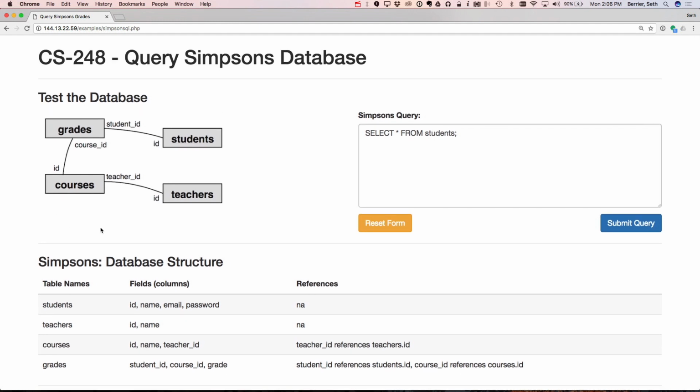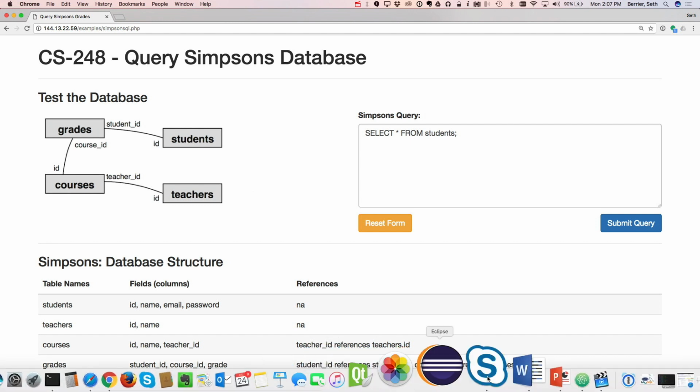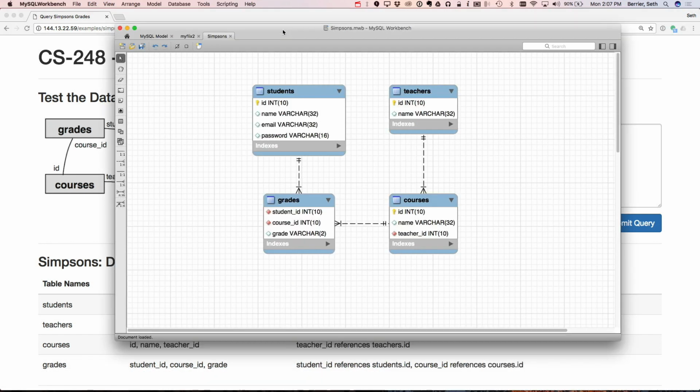Here's a rough overview of what this database looks like, showing you the entities and how they're connected to one another, which is something we already talked through earlier. In addition, I want to show you what this looks like when we examine it under a more robust industry tool. Specifically here, I have the MySQL Workbench. This is a tool that's free to use that comes with the MySQL implementation and visually shows you all the information that's in the various tables of your schema. So here we're looking at the Simpsons schema itself.